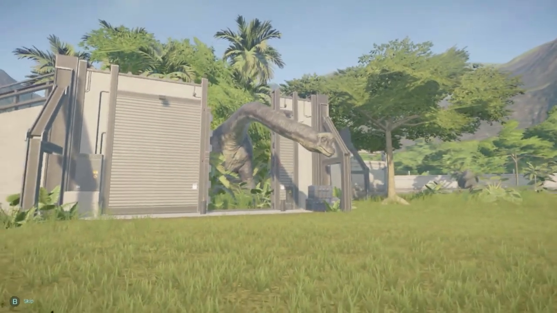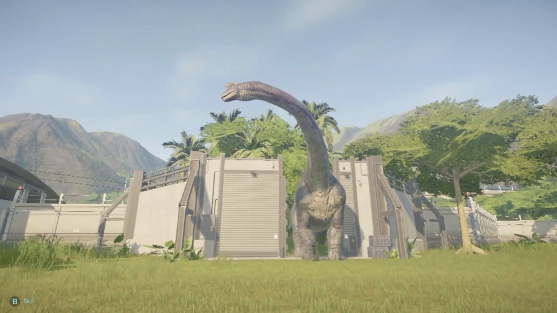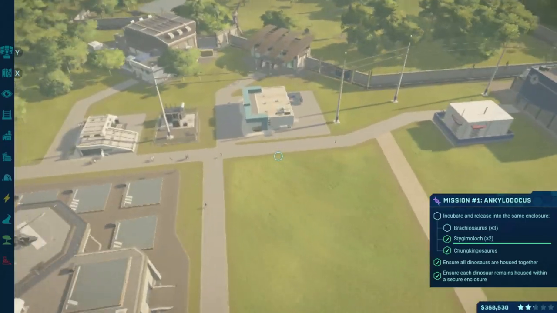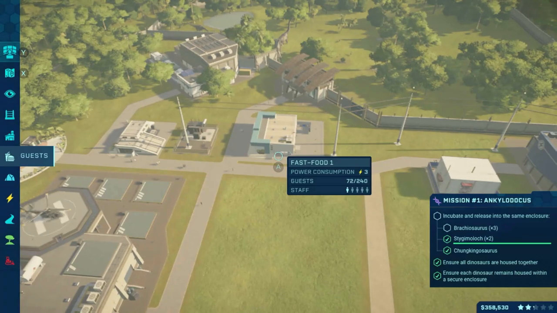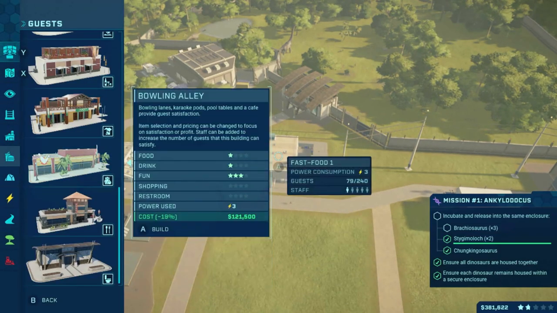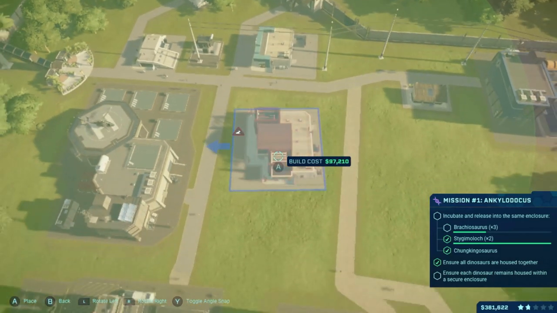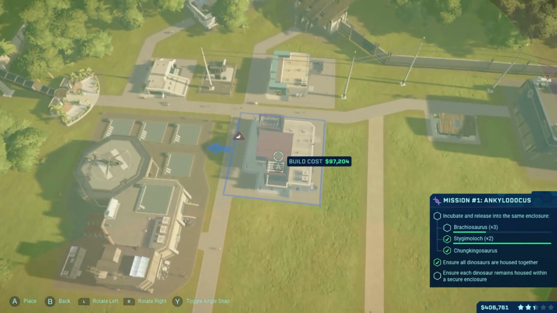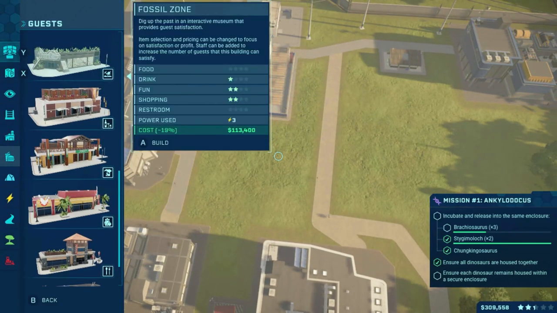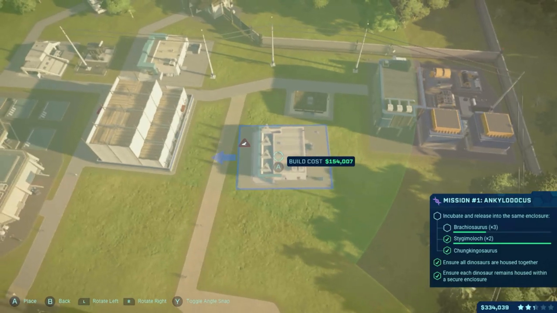Okay. I don't really know if the coloring's that interesting. It's got some gray, grayish blue in it, so. Okay. Let's see. Let's put a fast food place. Okay. Let's do a clothing store. Right there. And where's our arcade? Arcade. We put an arcade right here.